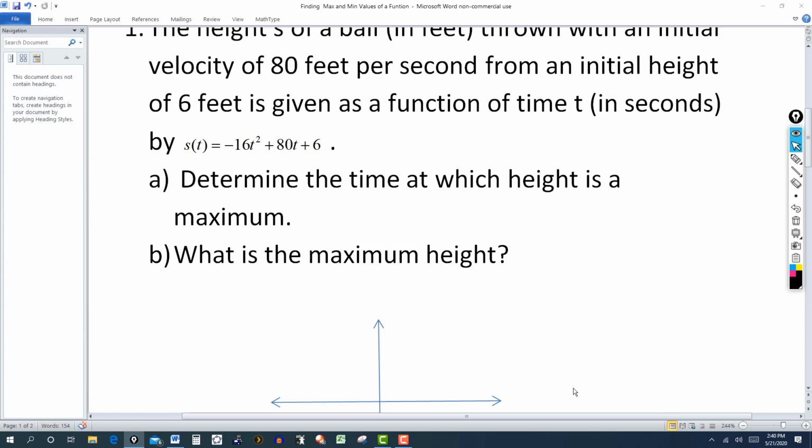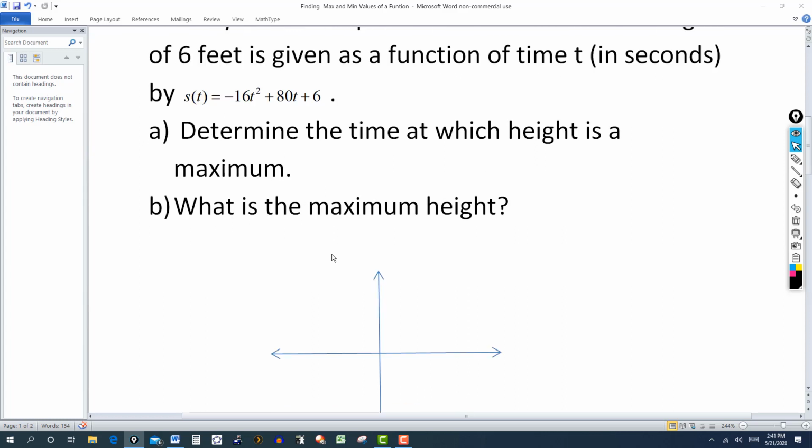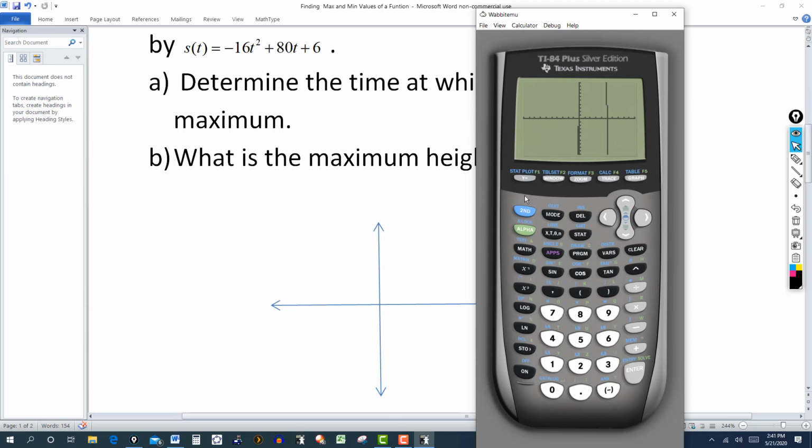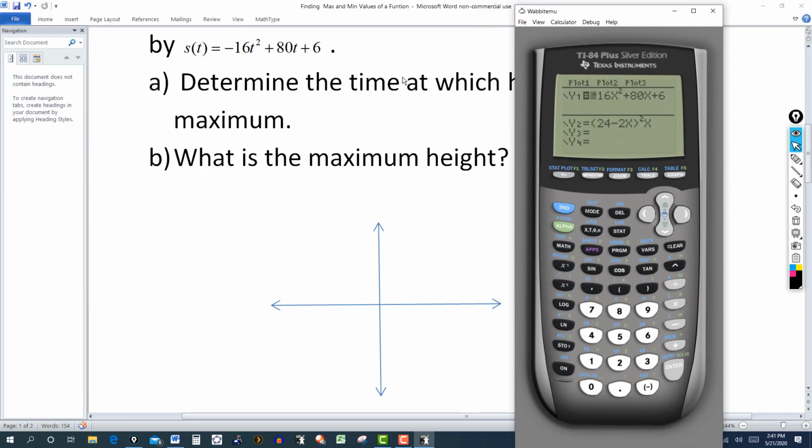Okay, so we're going to use the graphing calculator to graph it. And I'm going to use x instead of t. The s of t is used because of time, and s is, of course, distance. We're just going to use regular variables x and y here. So I already have the function entered just to save time on this video. Okay, so minus 16x squared, using x instead of t, plus 80x plus 6. Okay, so if I just hit graph on this, I get something like this.